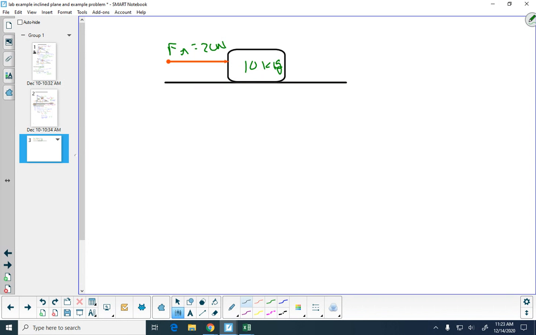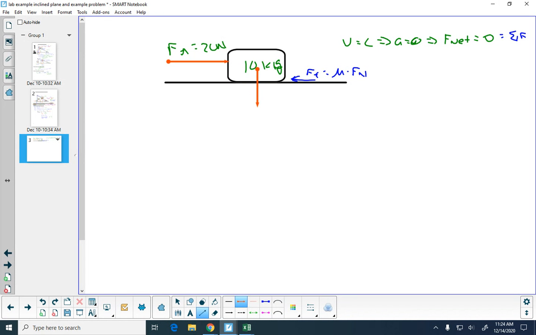Well, once again, our velocity here is going to be a constant. We then have acceleration equal to zero, and our net force is equal to zero, which is the sum of our forces. If we take a look, we only have a force being applied to this. We are sliding this horizontally. We have a friction that's going to resist this motion, which is equal to mu times our force normal. Go ahead and calculate your normal force, which in this case is going to be equal and opposite to the force of gravity.